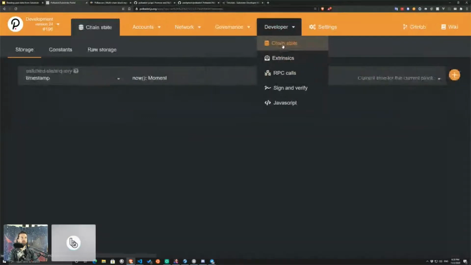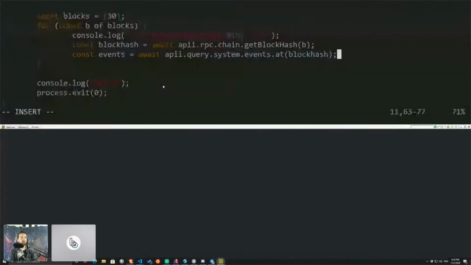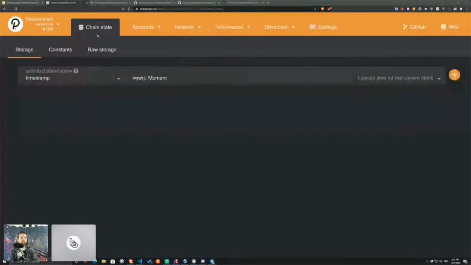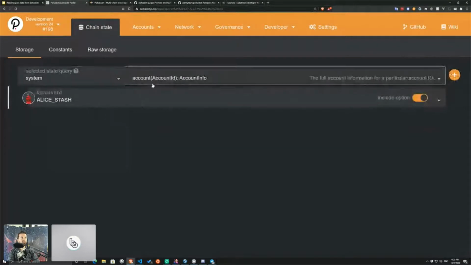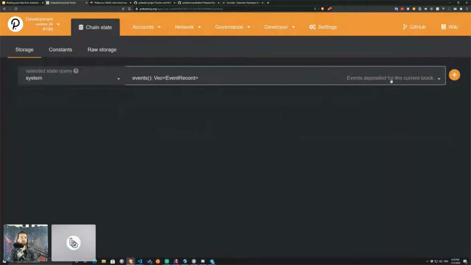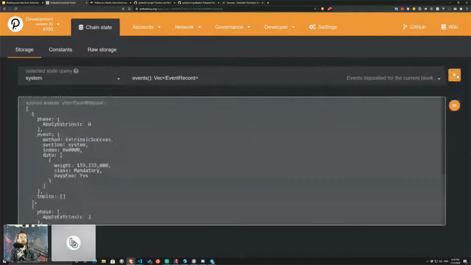So we have here chain state. Remember, we're using chain state because we're now using query. If we were using RPC, we'd go to RPC, but chain state is query. So we have system and events. Now these only let you search for events deposited in the current block.